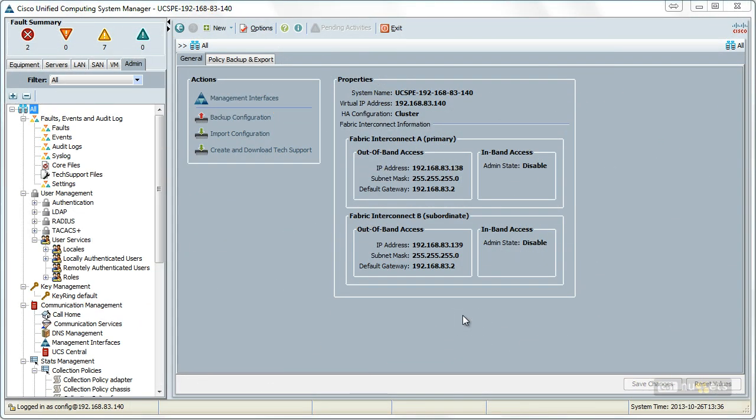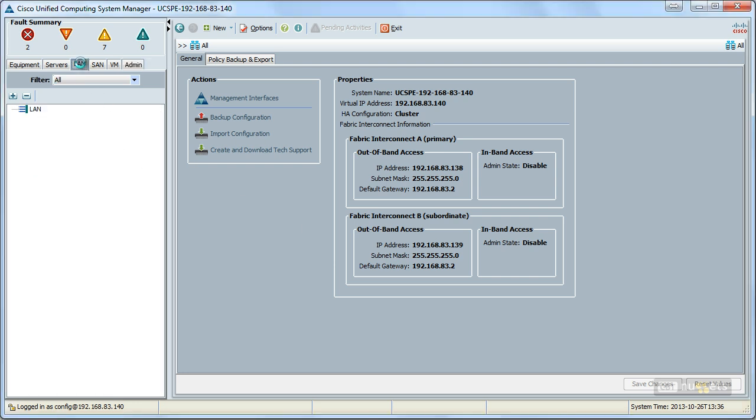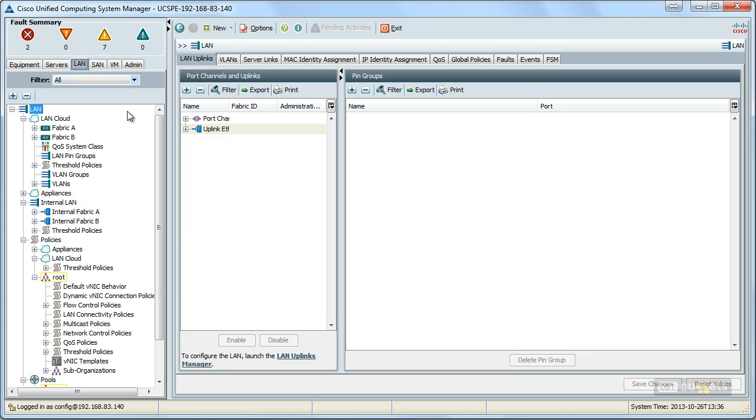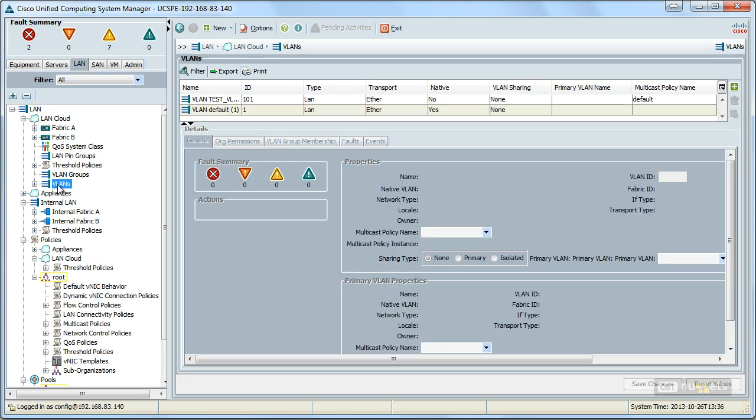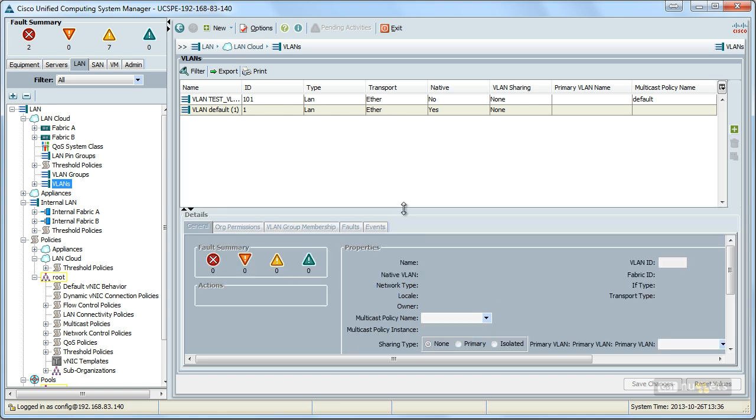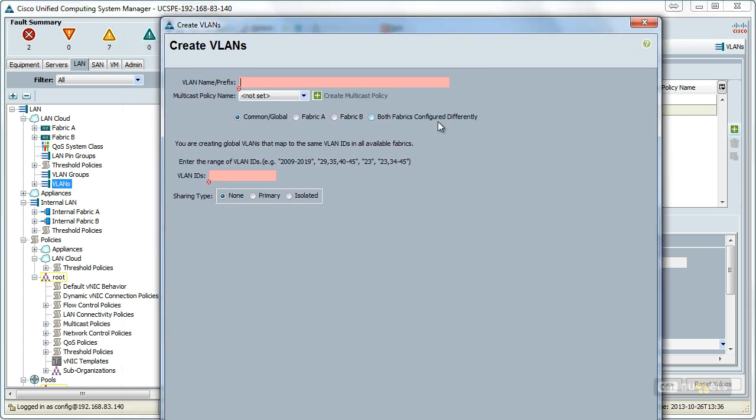Now, the first thing that we're going to do here is actually review. I did show this when we were talking about our LAN infrastructure in the UCS conceptually in our earlier nugget, but let's just review it real quick. In order to create a VLAN, what are we going to do? We're going to go to the LAN tab in the UCS Manager. We are going to go to our VLANs node under the LAN cloud. We can see we've got this split screen here, don't we? And we can see our VLANs in this top pane. Notice there is a plus button, and we're going to bring up the Create VLAN wizard.